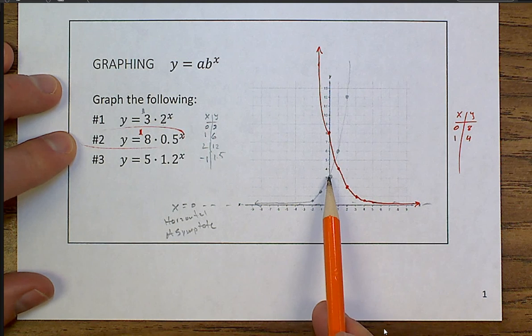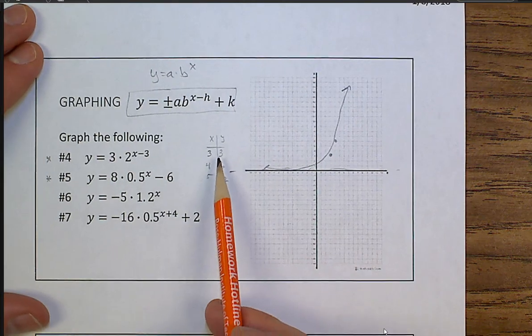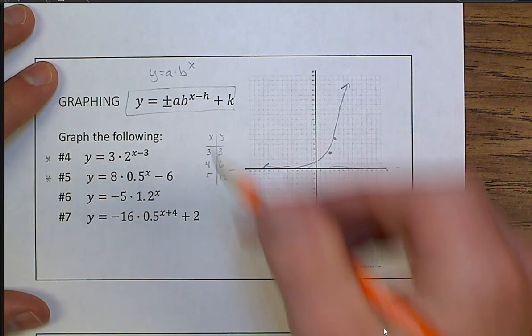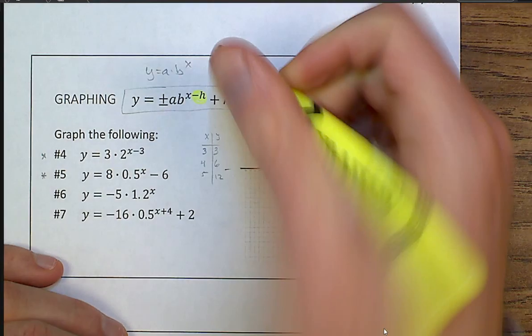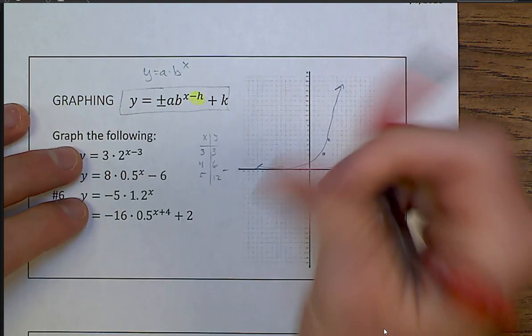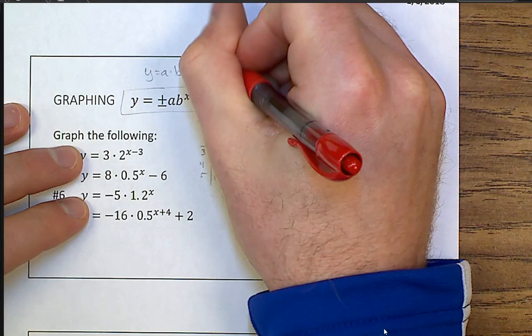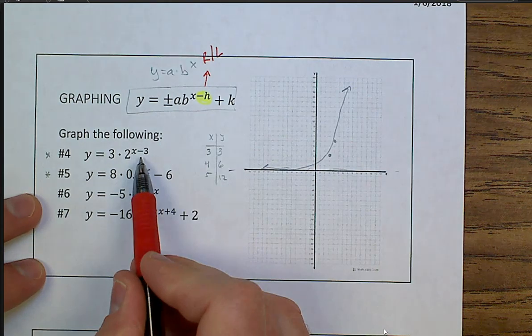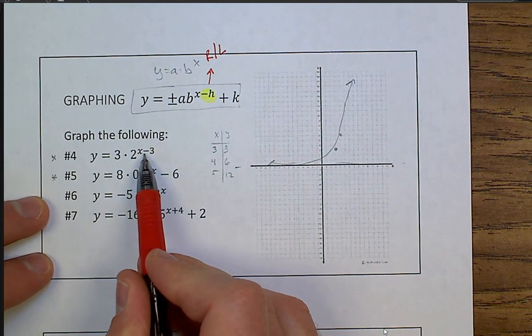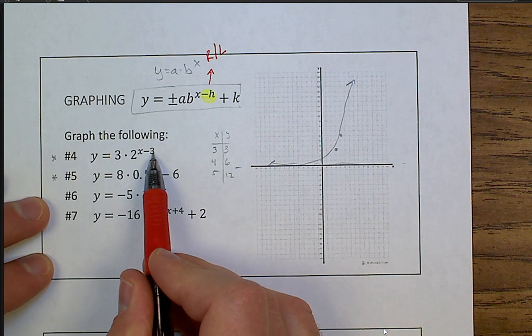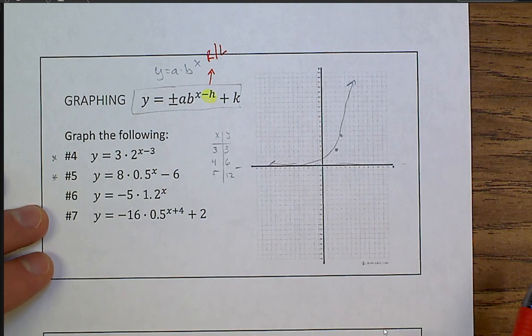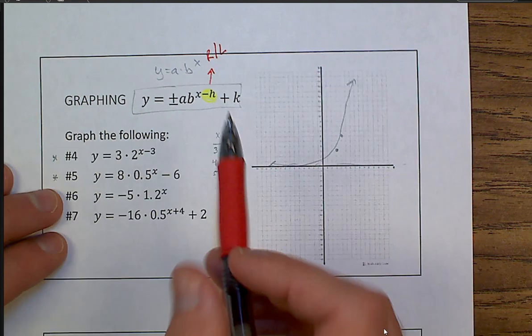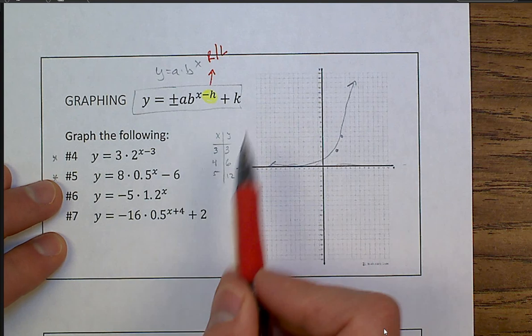You may notice that each of the points here were shifted to the right 3 units. So the point that I want to make to you is that this h is going to shift your graphs to the right and to the left. Now, some students always remember like opposites, right? This is a minus 3, so they think, oh, it's going to shift to the right 3. These shifts of h and k are just like what you did first semester. It's the same exact thing, okay? And so your h value is going to move it to the right and to the left. Everything else is still the same, all right?